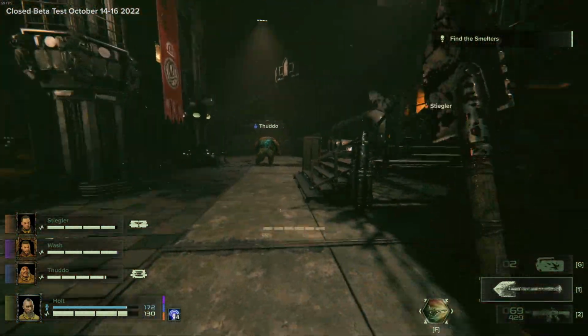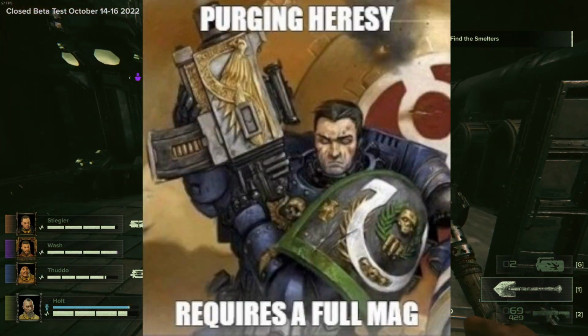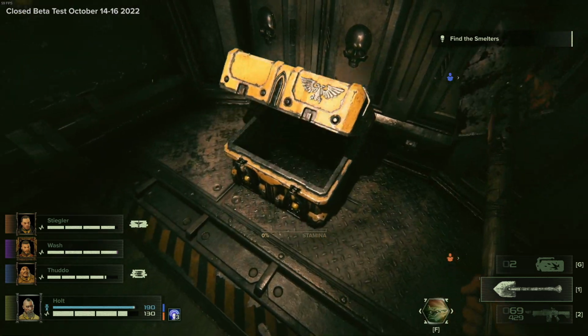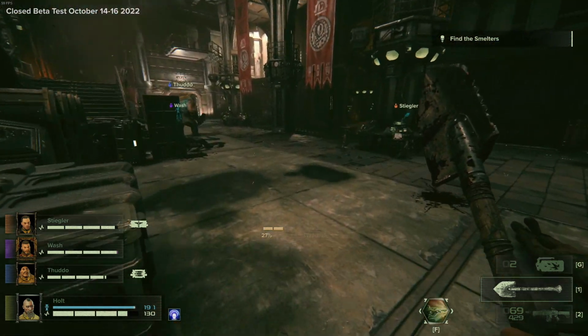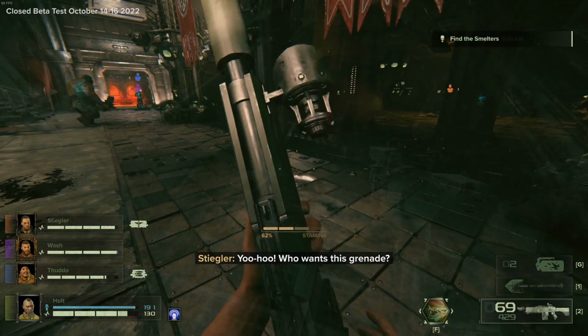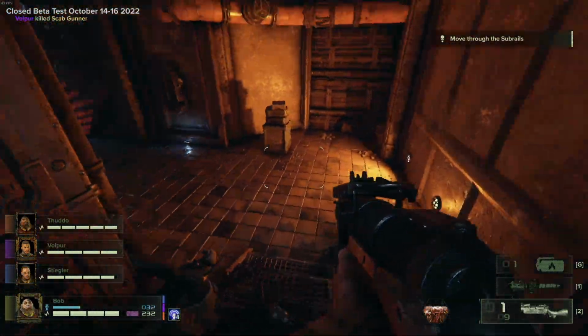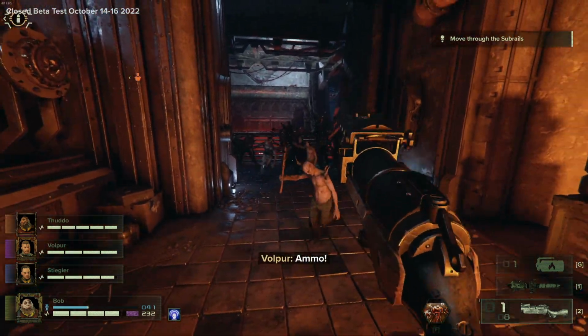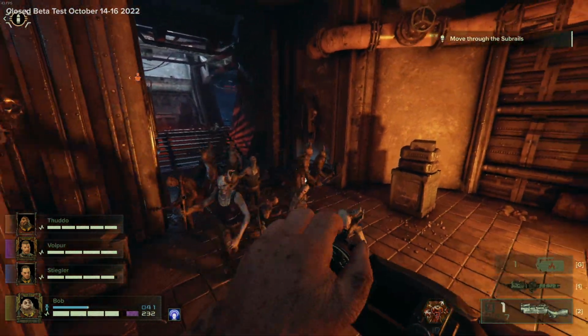And honestly, I recommend this game. Go out there, get Darktide, load up the bolt gun, and go purge. It looks like a very good baseline for a beta here.